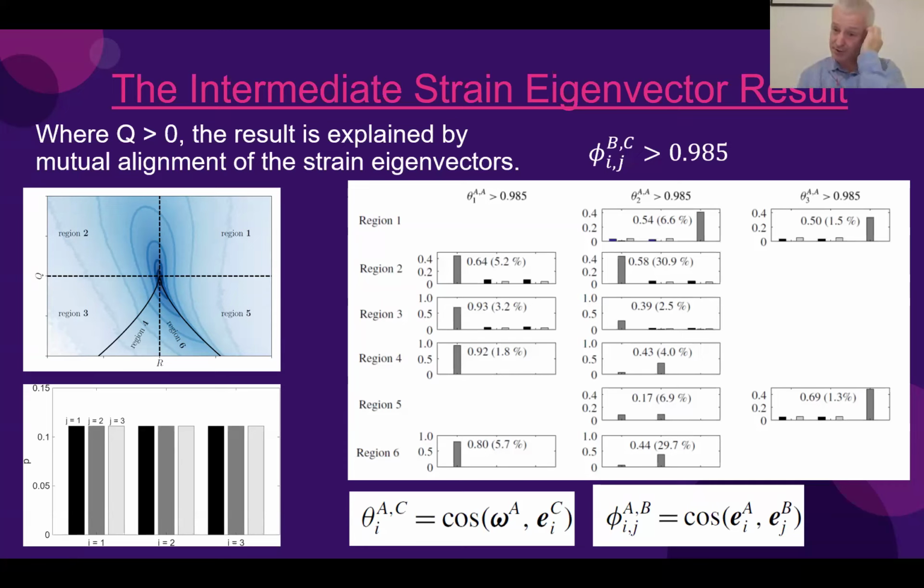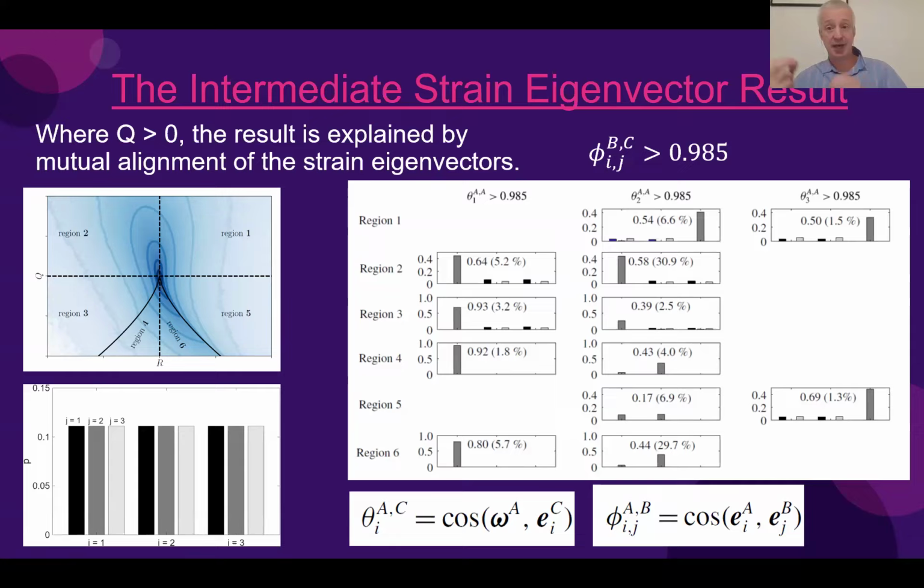But remember, when Q is positive, by definition, Q is entropy minus total strain is positive. That means total strain is small. And from what we've already said, because the non-normal terms subtract, that means that the term that is giving the I here, which is either the 1 or 3, the extensive or the compressive, is going to be small in magnitude by definition of Q being positive. So it's coupled to an intermediate strain eigenvector in C that is not controlled by whether or not where we are in the Q diagram. So it can be very, very large.